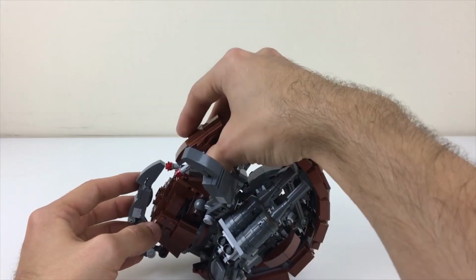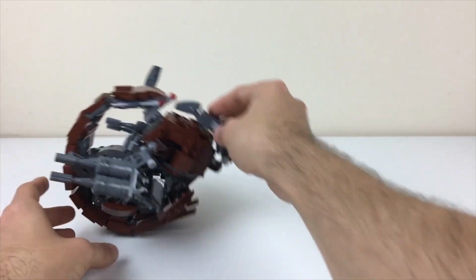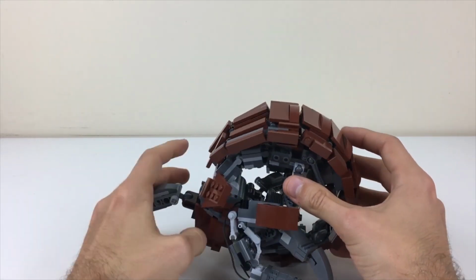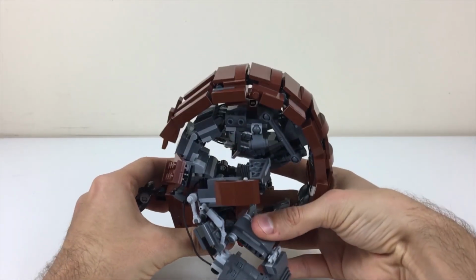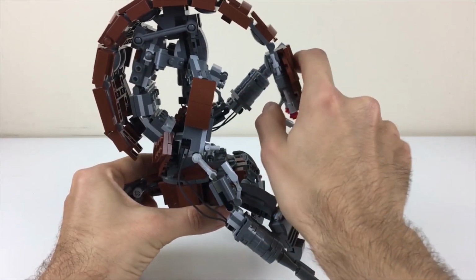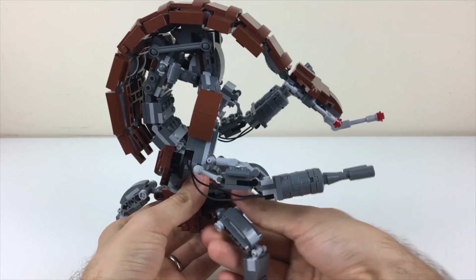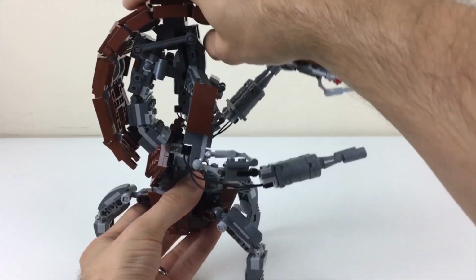And it actually is fairly accurate to what you see on screen. When they're rolling around, they get to this point, like so, and then they deploy the back leg out, and then they spring forward onto their front legs, and that's what pushes the whole thing back up. And then everything on the top unfolds like that. And then, oops, one of his arms has come a little bit detached. Let me just reattach that. And then, yeah, it just sort of propels itself back up into normal shape, as it were.